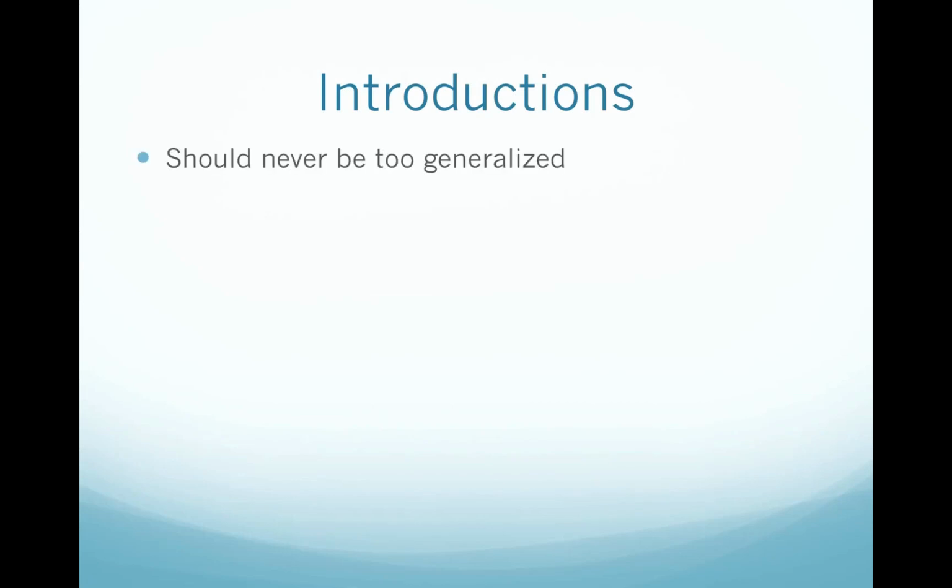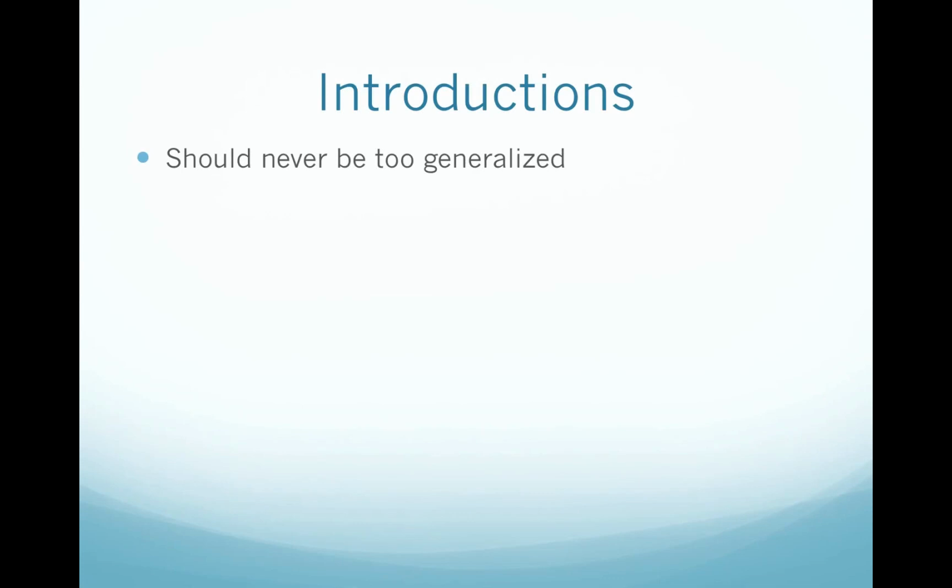But when you're writing an introduction, one thing you should avoid, you never want to be too generalized. We always tell students, when you write introductions, you want to start broad and then move down to a more specific format for your thesis statement. That's a standard way of writing the introduction. However, if you start too broadly, or if something's too generalized, you're going to run into trouble.